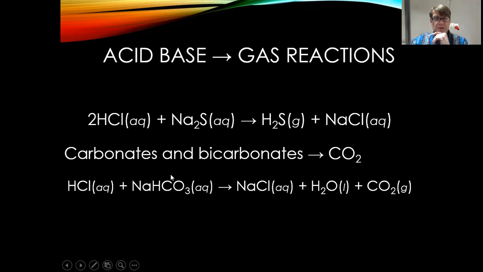So there you have a nice little example. These are some instances where something that is acidic and something basic come together and yield a salt and some sort of a gas. In this case, a sulfide gas, and on this side, a carbon dioxide gas. Well, this has been acid-base reactions in our chapter on aqueous reactions.